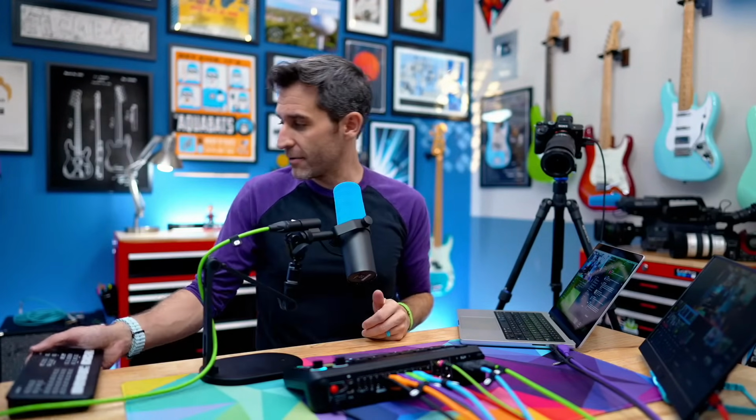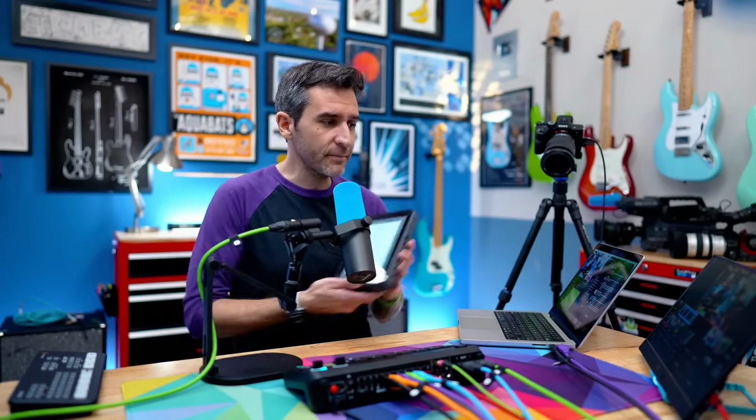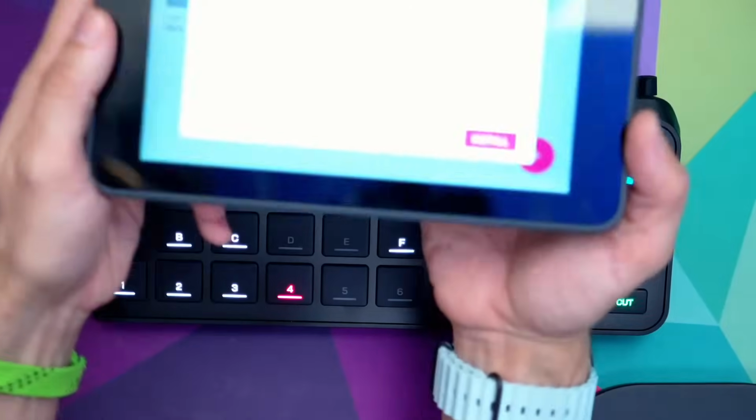The YOLObox, though, which I have my Ultra right here, is a little bit different because it's more expensive than the Rodecaster Video, but it can do a lot, and it can accept 4K. Although I'm putting a little asterisk there, because it can accept 4K signals just fine. It says it can stream in 4K, but when I record in 4K, I can only get 1080 files out of it. So, asterisk.